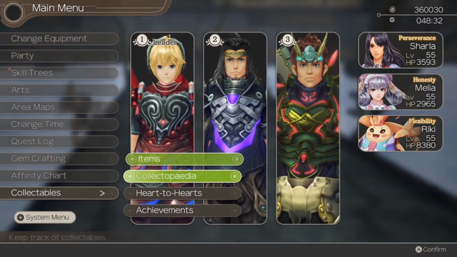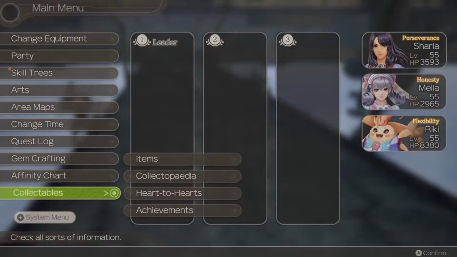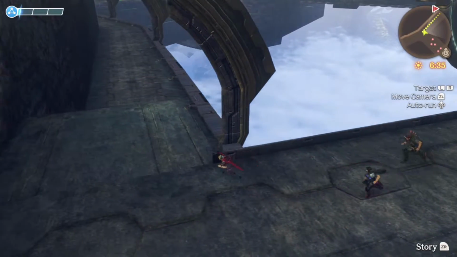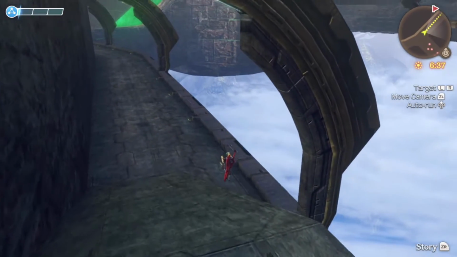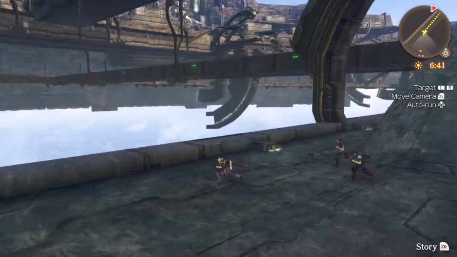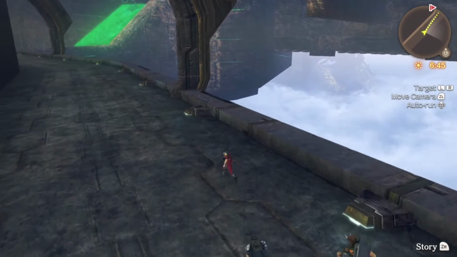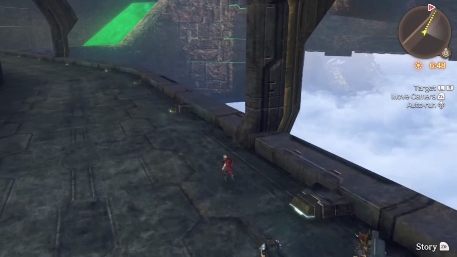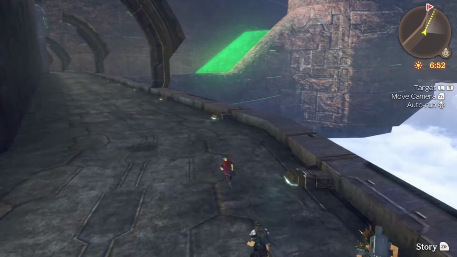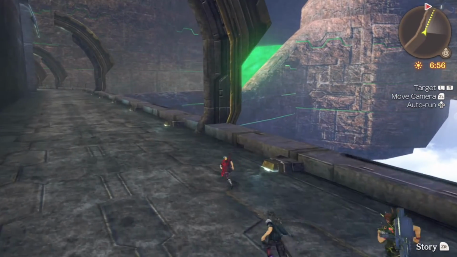I don't believe we have all the collectibles since we're coming up on the end of Sword Valley. I mean, obviously, we're going to be back here for future things, because there's still unique monsters that we've yet to kill, and we still have the Collectopedia to complete. But just remember, you're not going to be always coming back to Sword Valley, so just make sure you get everything while you can. As always, I'll let you know when everything expires, obviously.